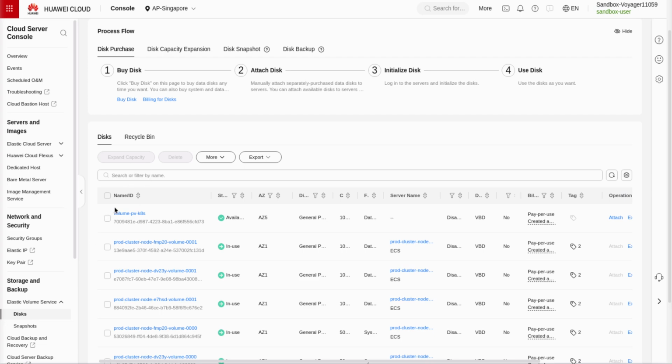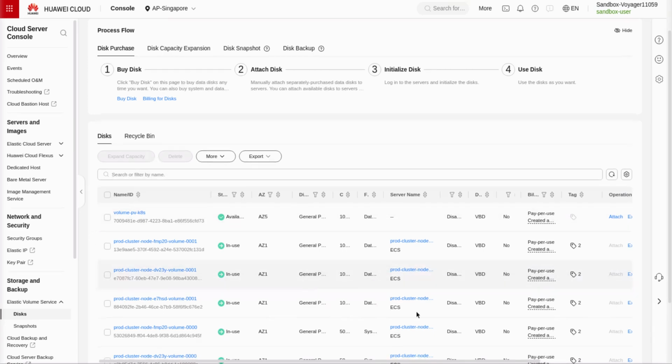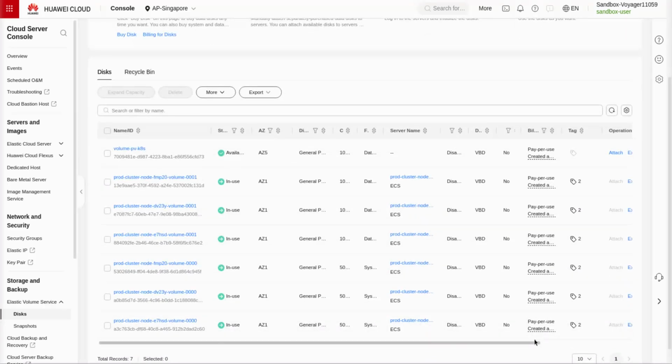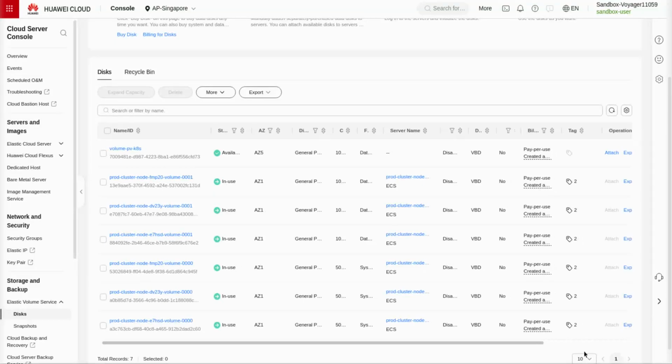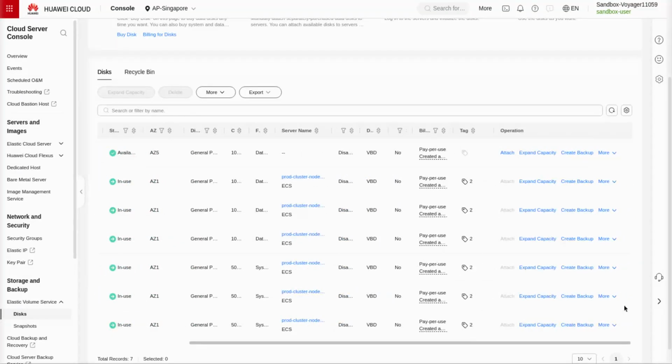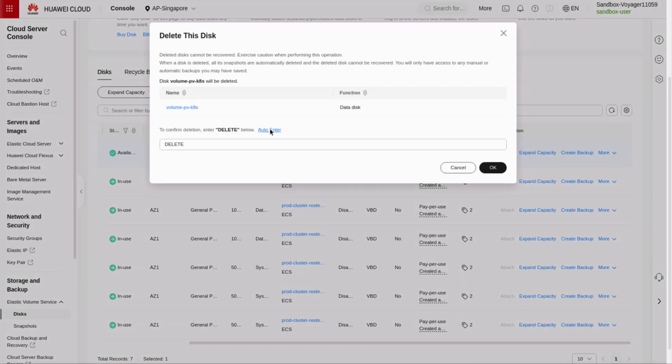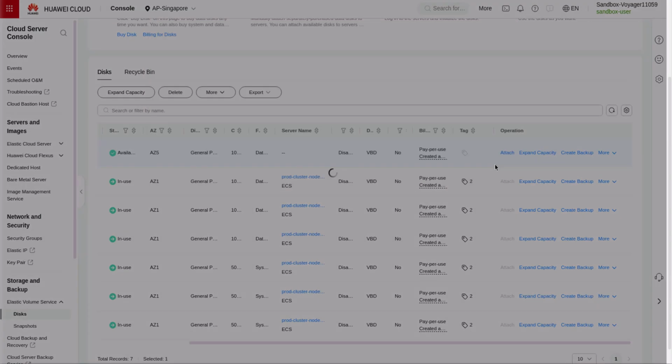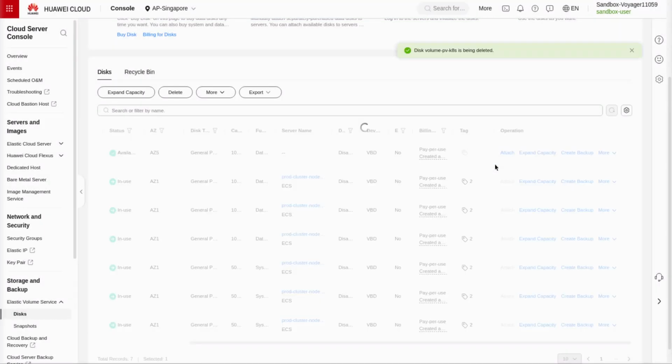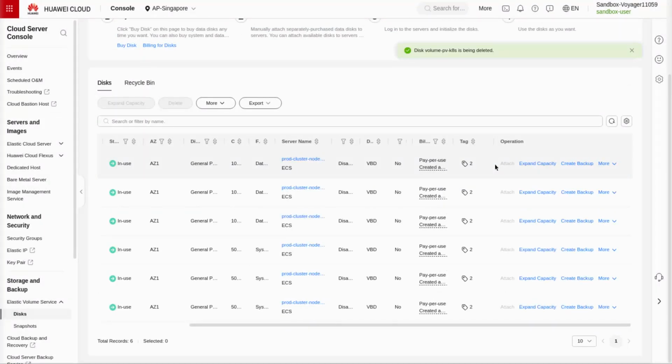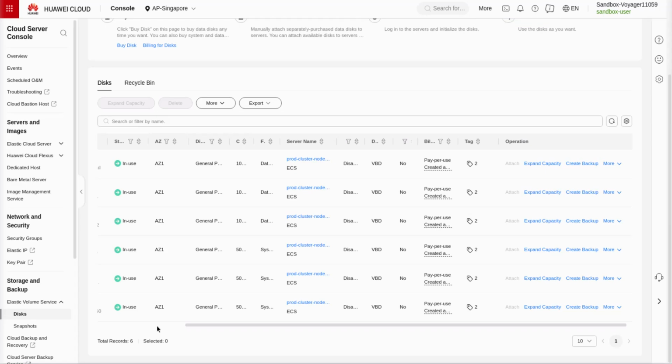Okay, let me delete this one. So it says only SCSI disks are supported, so we'll have to delete that and create another one.